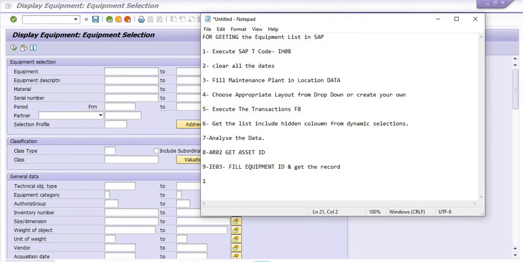For example, you just want to get the data of all the maintenance orders and notifications, so you will get the details of maintenance orders using transaction code IW39. Okay, IW39 for MO, and if you want to get the data of notifications, then IW29 for notifications. Okay, so you will get all the data. If you analyze the equipment cost and details, then you will also get the data regarding the same.